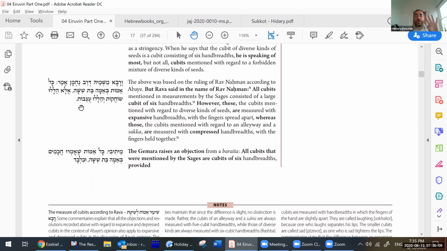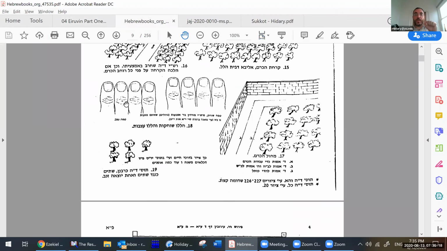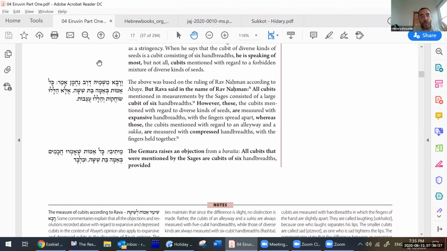Sochakot means, what is a tefach? What is a handbreadth? One is where the fingers are spread apart slightly, like this, and the other one is when they're very tight. And so if you make them very tight, it's going to be a little bit smaller. If you hold the fingers loosely, then each tefach will be a little bit bigger. Why are they called sochakot and asebot? Happy and sad. Well, I guess when someone's happy, when they're laughing, then their mouth is open, they're smiling. So if your hands are loose, that's called sochakot. Whereas when someone is sad, then his mouth is closed. So that's like the fingers being tightly closed. And so that's the difference between them. Okay, so that's Rav Nachman.